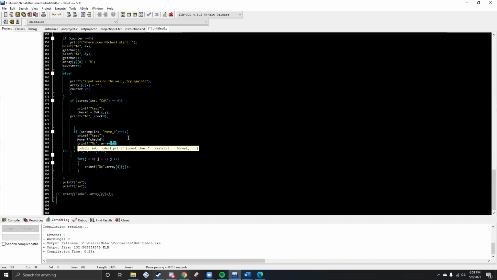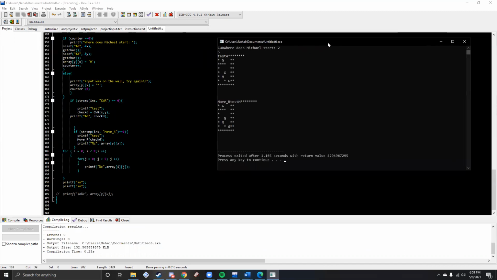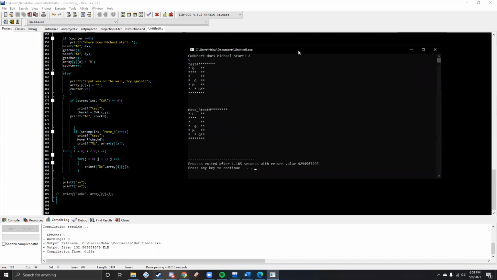Array y x like that. Okay, so it's equal to m. Why is it not printing it out as m? That is the question.